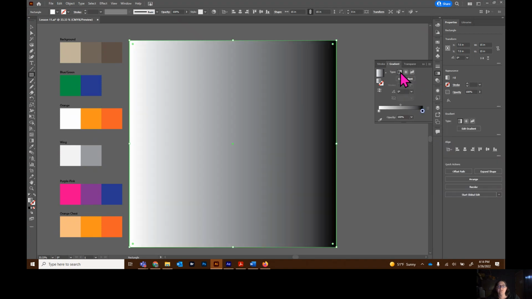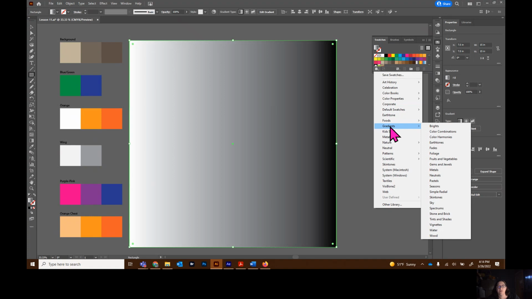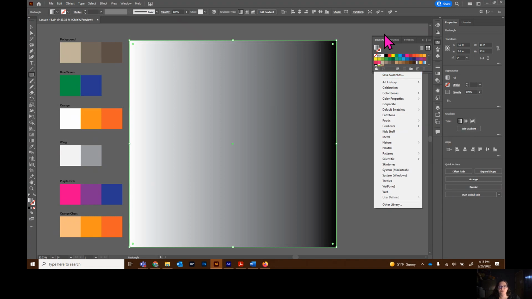The first one is going to give us that line feeling, and when you click on it, it's going to give you black to white. If you do the little drop down right here, it's going to give you some presets. And if you remember, if you're in swatches, you can come to the library and do some preset gradients as well. But that's the easy way of doing this. I want to show you how to create your own, because a lot of times you're going to be using your own more often.